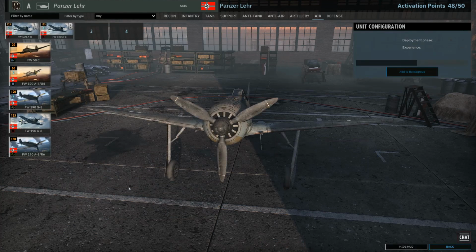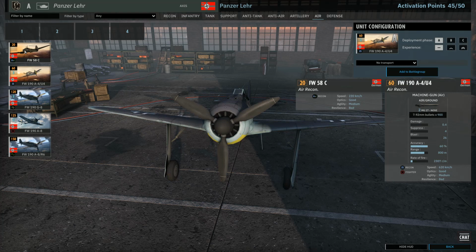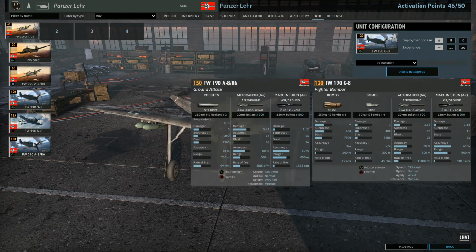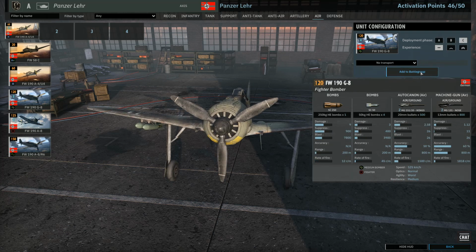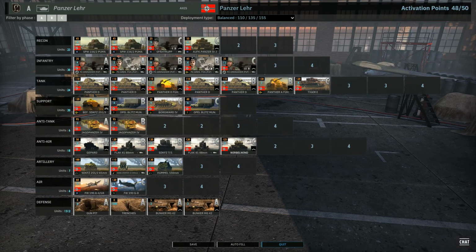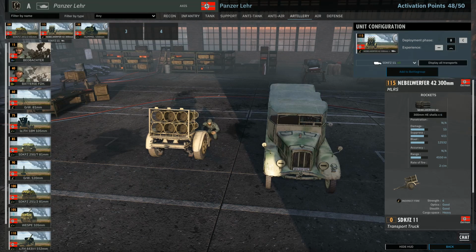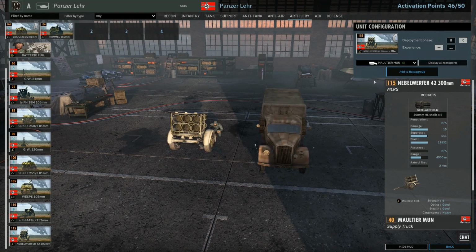Yeah, planes. Go away. It's a much faster recon plane. So you come in. Giant rockets or bombs? Bombs. What do we have for here? Nothing particularly impressive. I'll modify this guy. Can you come in? Yes, you can.